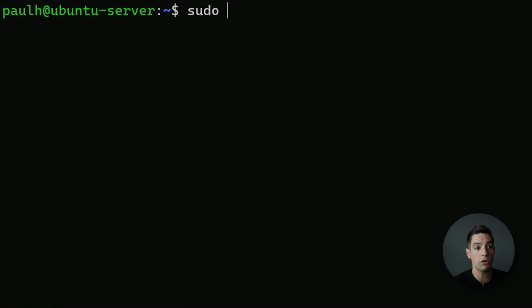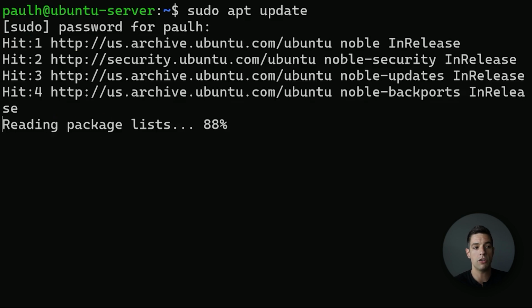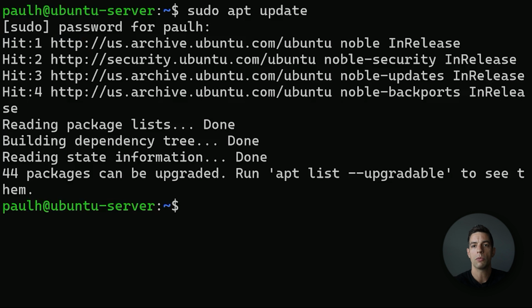What we're going to do is say sudo, which is super user do. It's like running things as an administrator or with elevated permissions. And I'm going to say apt update, and I'll press enter. It's going to ask me for my user's password, and I'll type in password123. And what it's going to do is go out to all of these repositories, and it's going to look for things that can be updated.